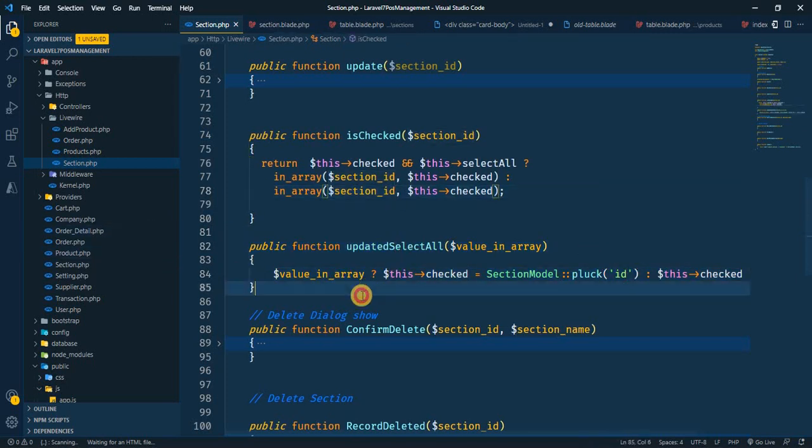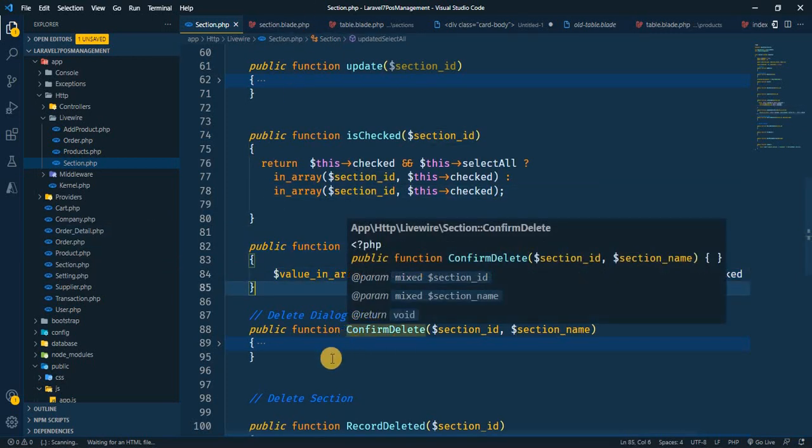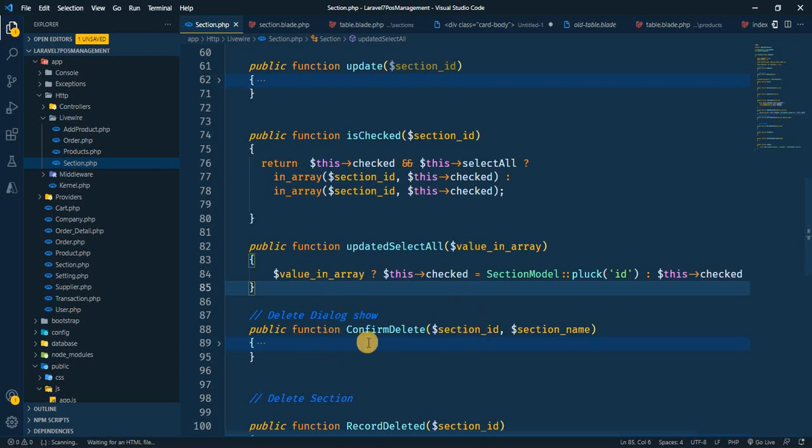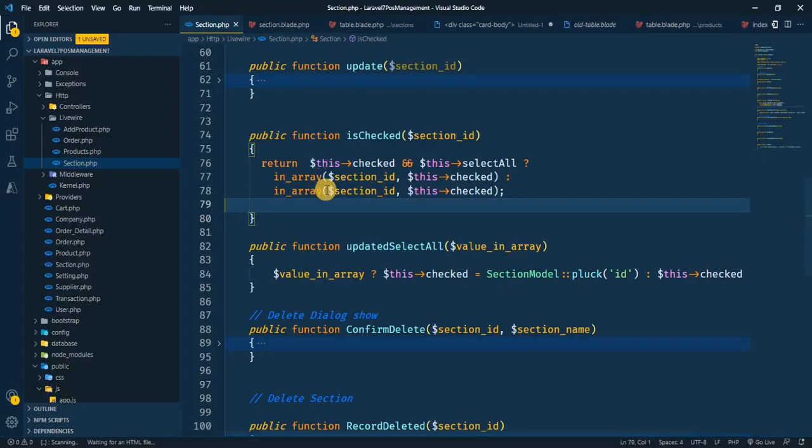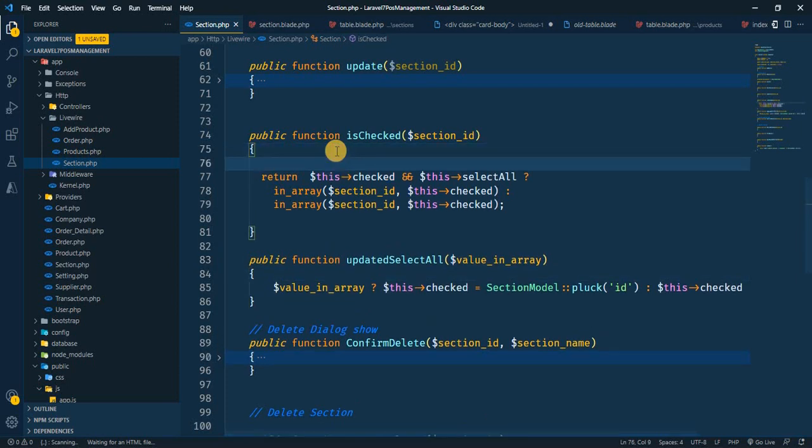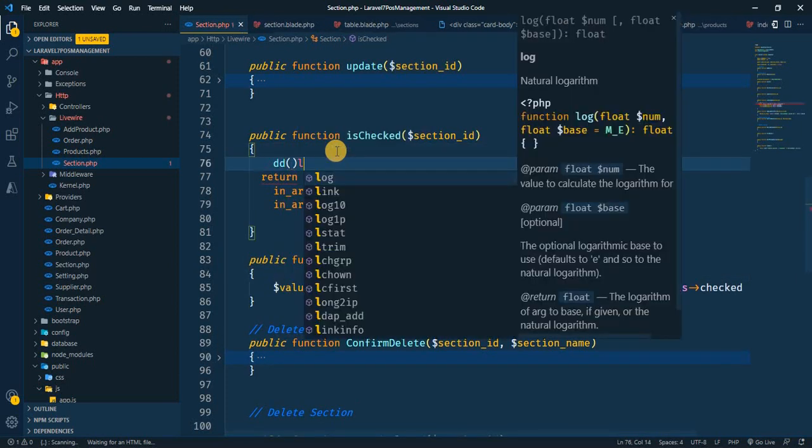So now let's check what will happen. I think it will work, so let's get here, hit this, and it's working fine. You see, it's checked with all the IDs. So now let's come here and see what should be the output of it. So you can say this.